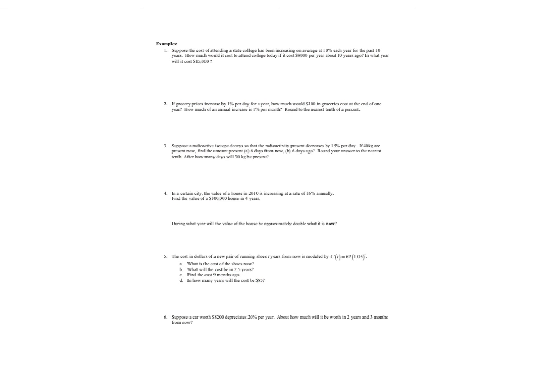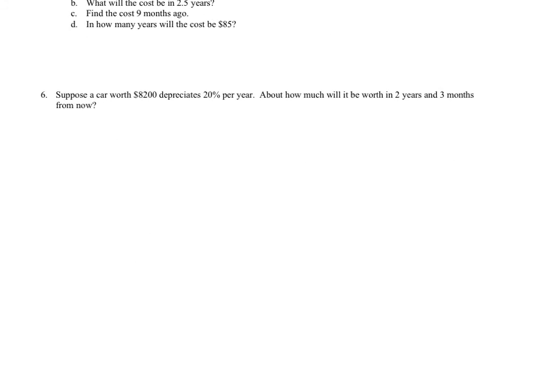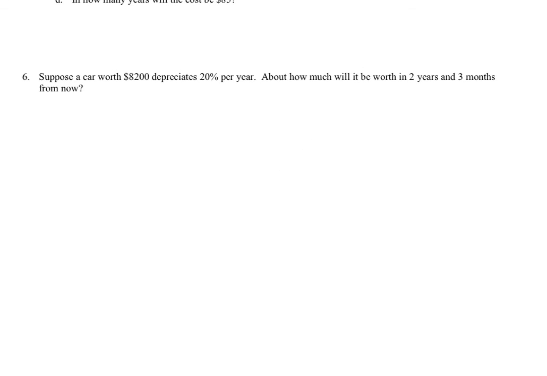One last thing I wanted to point out before you get going on some of these examples is something like number 6. Just so you are aware, some of these problems will ask for something like 2 years and 3 months from now. You want to look at the amount that your car is depreciating per year, so your time unit will be in years. So you may need to use some fractions in your exponents when you evaluate something like this. So 2 years and 3 months would be 2.25 years. Just keep that in mind when you're doing some of these problems.